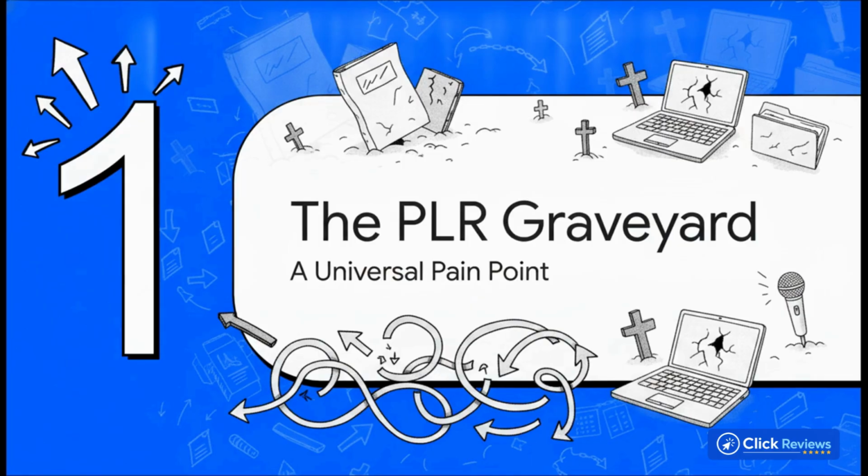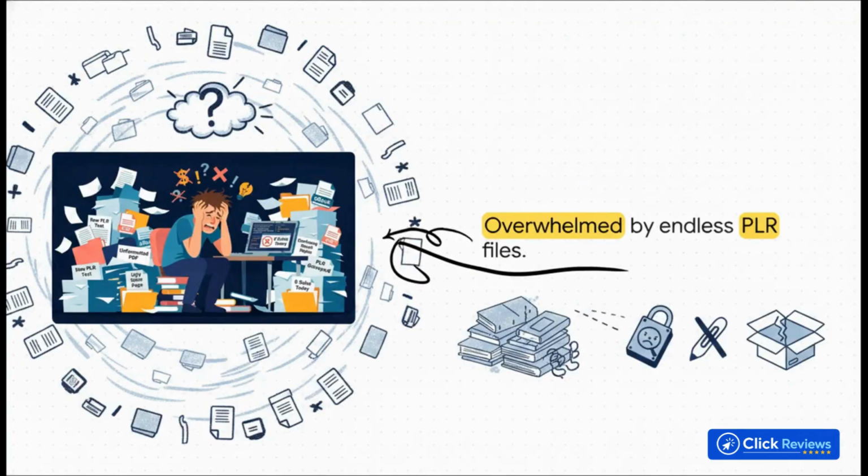To really understand why the software even exists in the first place, we've got to look at a massive frustration almost every digital creator has faced. You know that feeling of digital claustrophobia? The overwhelming frustration of just sitting on gigabytes of private label rights, or PLR, content? You know those ebooks and guides you actually have the legal rights to resell, but they're just gathering dust on your hard drive? It usually happens because the manual PDF editing required to actually make them presentable and brand them as your own is an absolute soul-crushing nightmare.